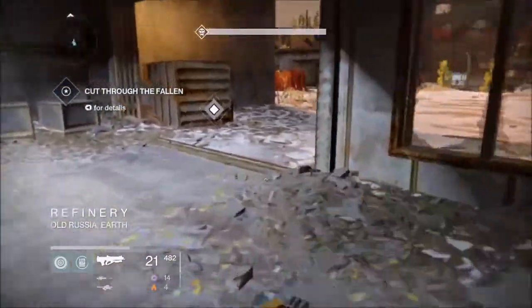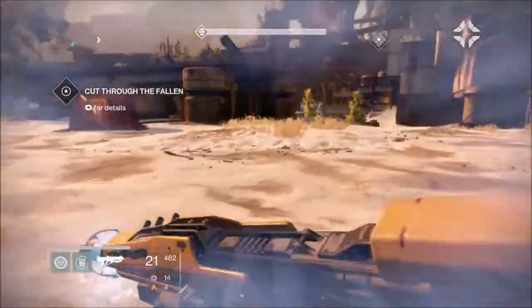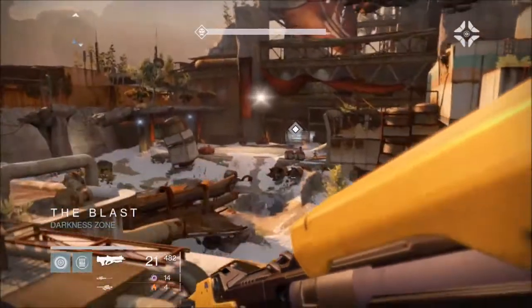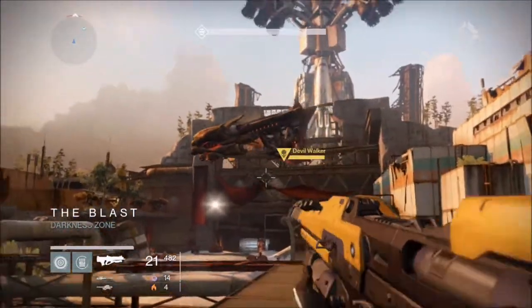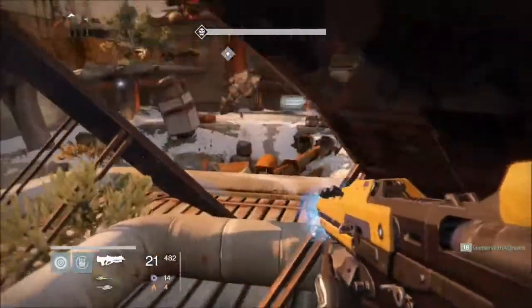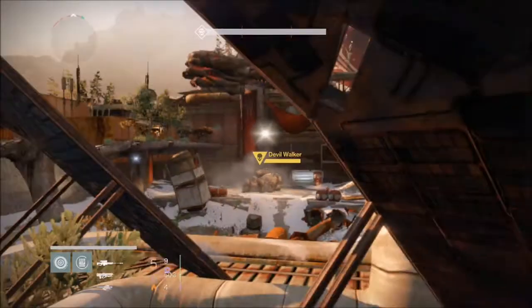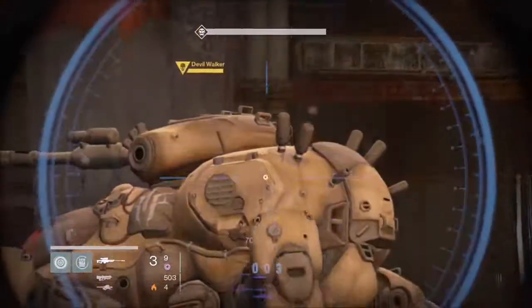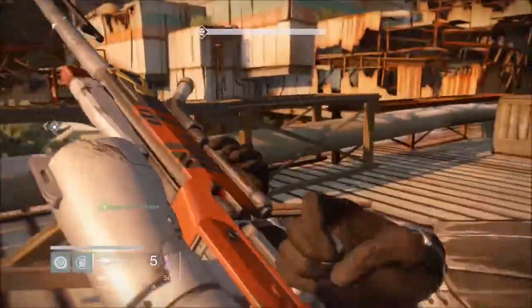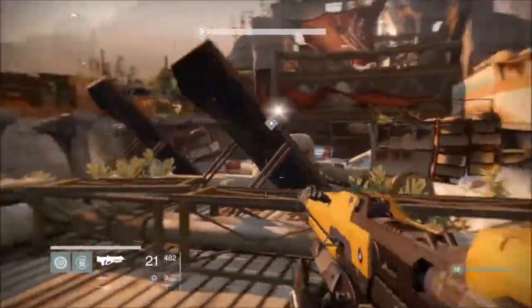Cut through the fallen. Okay, so this is the hardest part of the mission, because we have to beat, just there on the other side, the Devil Fists Walker, which is the hardest boss in the game currently. So yeah, there it is. It's quite cool, actually. I quite like it. Actually, I'm in a really dangerous spot. I'm gonna see if I can show you what this thing can do. It's quite cool.